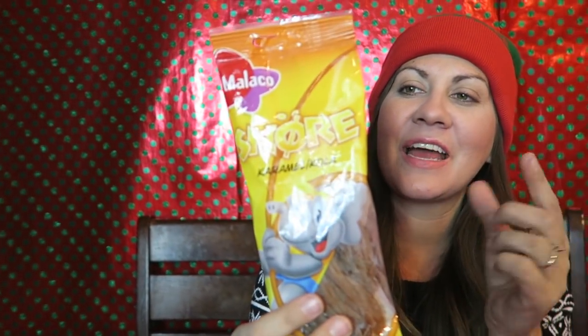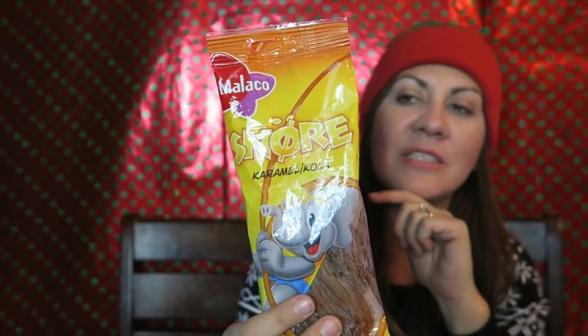That I can do. Count three. Double thumbs up, baby. All right, so our final taste is going to be Snore. I'm probably saying it so wrong. I don't even know. Does the X through the O mean that O has no sound? Maybe it's Snore. So this one is the caramel flavor. Ooh, caramel. Ooh, it smells like toffee. I'll take a piece of that. Boom. Ooh, I did it with the other one, gonna do it with this one. Here we go.